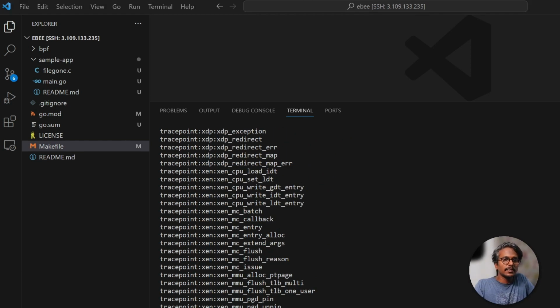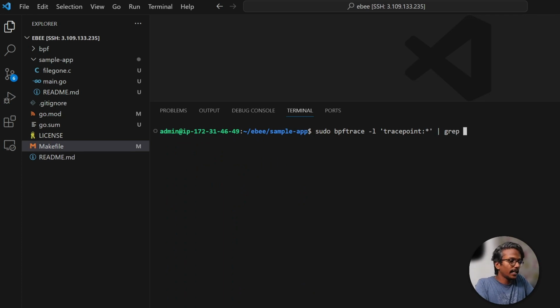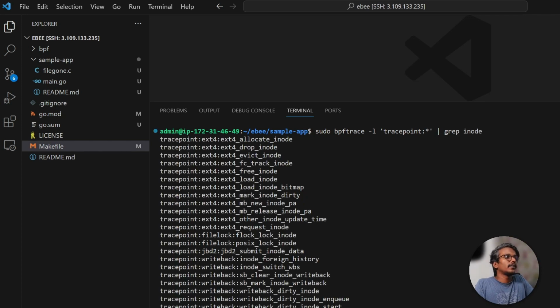In Linux, files essentially get stored into a file system, and in the file system there is a journal which is kept by the OS to keep track of the file changes and where this file is located in the device, etc. What we need to look for essentially is any trace point related to inode. So for that, maybe what we can do simply is this, and then grep inode here.